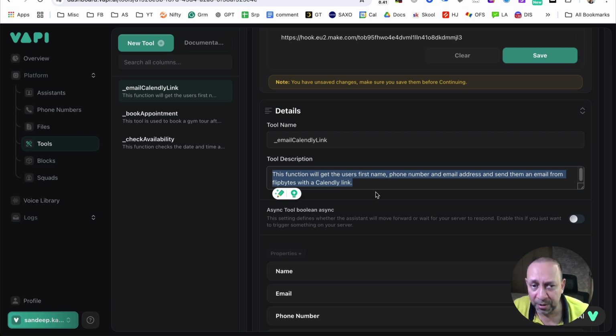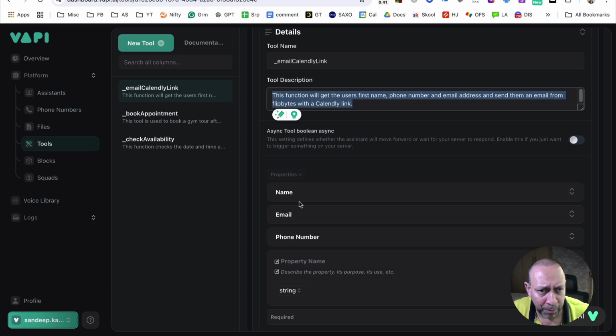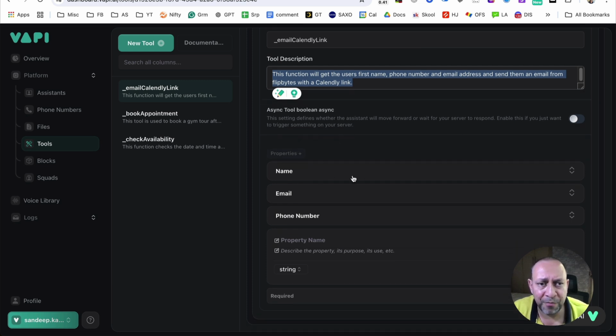It's supposed to capture these three things. So where is it going to capture? That is when you write properties. In properties, I've put in the name, email, phone number, and you can write more. You can add many more properties, whatever your use case is. So if you want it to write to a CRM, or capture their WhatsApp number, or anything else.